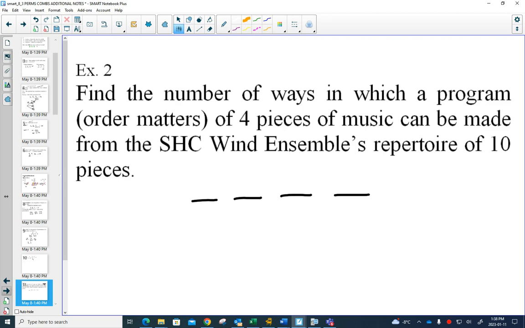Can you see that if there were 10 songs, you would have 10 choices for your first one, right? 9 choices for the second, 8 for the third, then 7. And they probably learned "Oh Canada," so they probably wouldn't want to play that one third. It's kind of awkward, right in the middle of the concert. Okay, I guess we all have to stand up now because they're playing "Oh Canada" right in the middle. But you could also write this as 10 objects placed in 4 spaces. This would be 10P4.